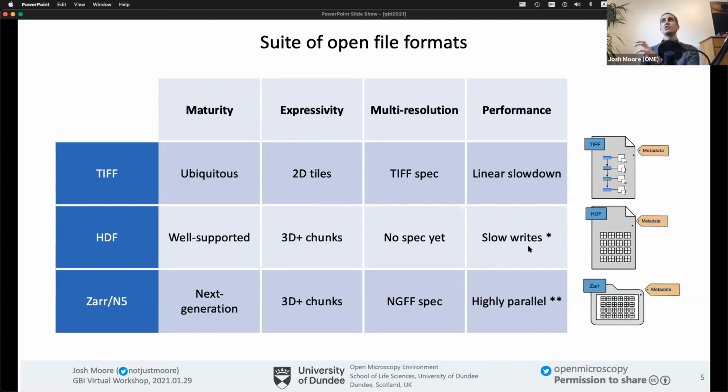And as your HDF5 files get bigger, it becomes slower and slower to write them. Reading them is fast, but writing them can get slow. There are people who are working on that though. And then these next generation file formats really are for remote access of multidimensional large data. And what we're working on is the specification to make them interoperable amongst our community. And critically, and we'll look at the reason for this, since they have so many small files, they're highly parallel. And that's really what we want to get to.